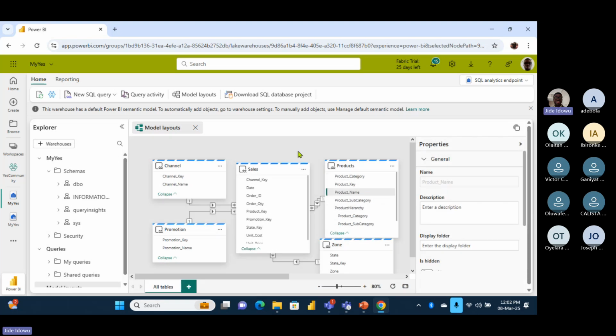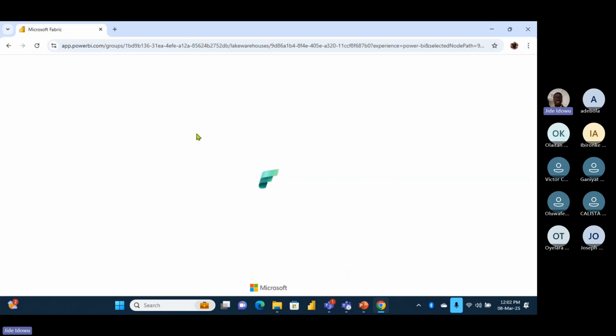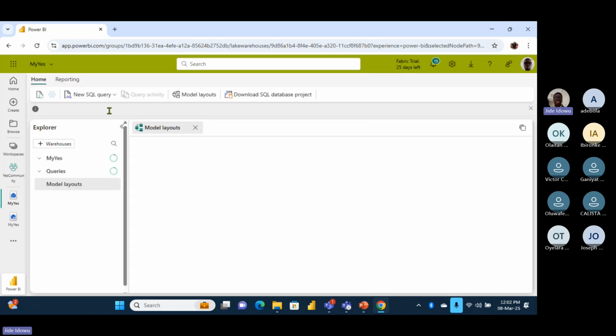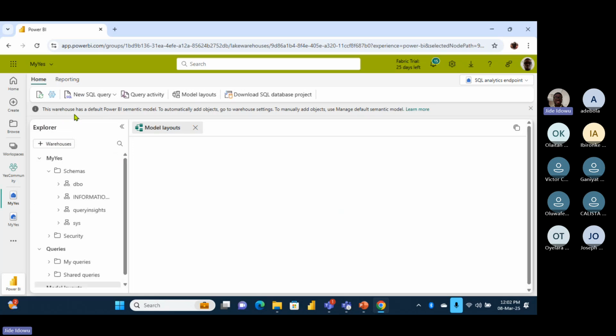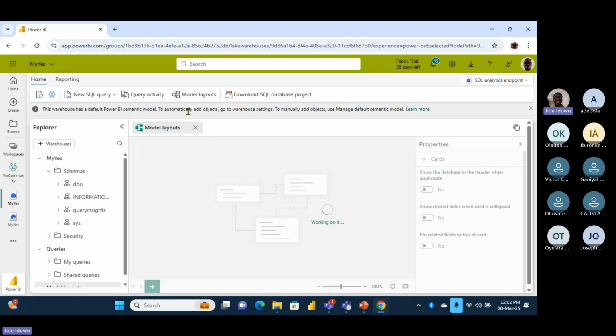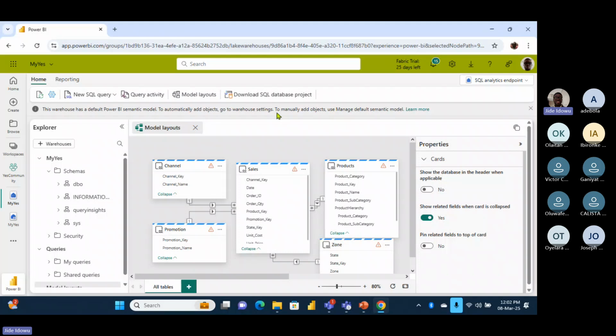All right. Now, what do I want to do next? I want to be able to see this in my semantic model. If I'm going to do that, permit me, let me just refresh. There is this information saying that as the default private semantic model to automatically update, go to settings.